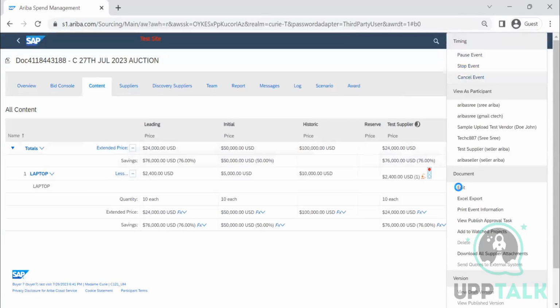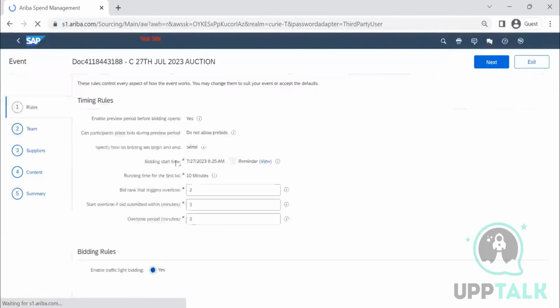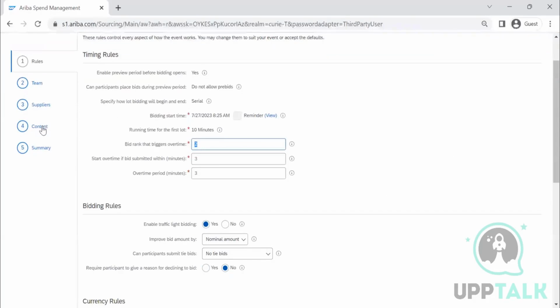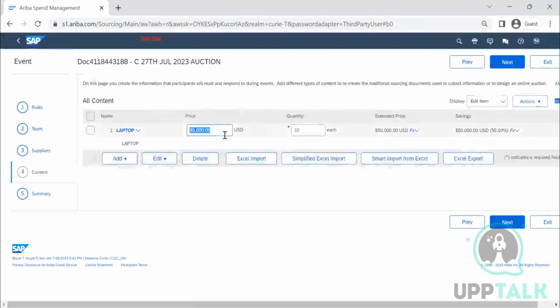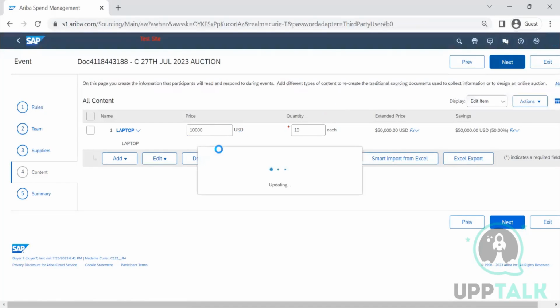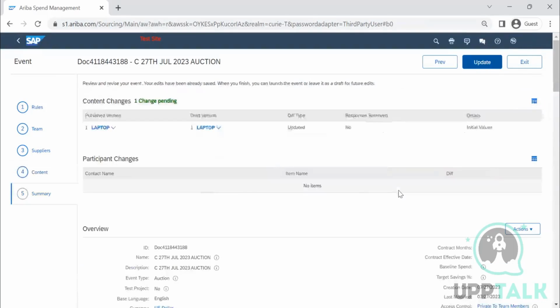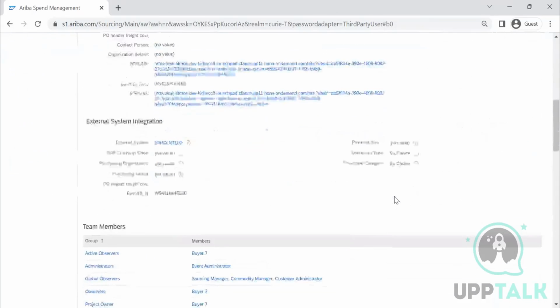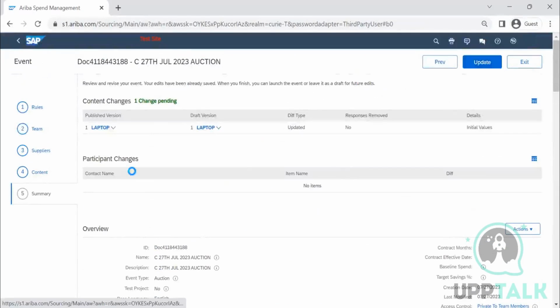See, edit, if I can edit those values, the content, the ceiling price, I want to set it to 10,000, click on next. This is the first time I'm doing this, let's see if I can. Whatever ceiling price I have changed.